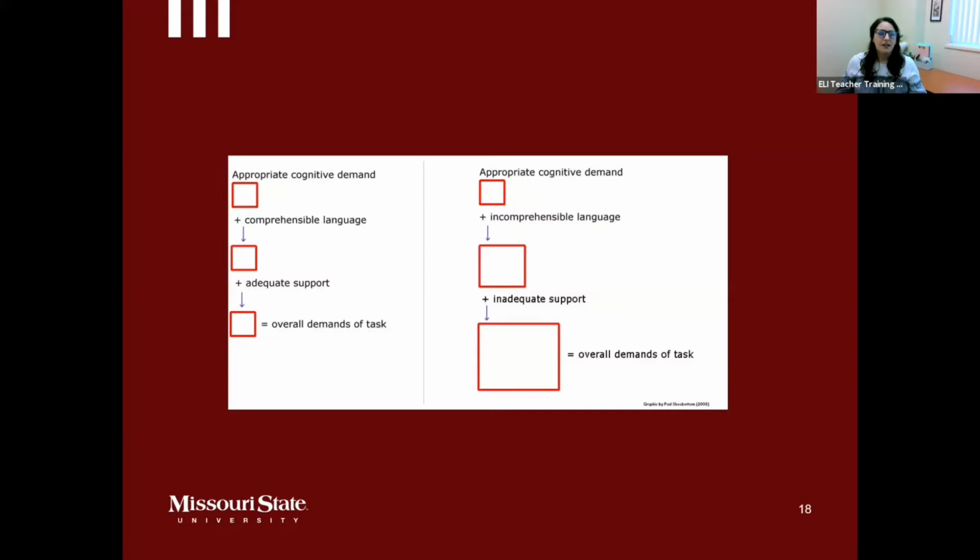For that though, just an illustration that when you add incomprehensible language and you don't support, the demand of the task is actually significantly larger than what the teacher thinks they're giving. If you give students a handout and they don't understand what to do, or they don't understand how they're going to find the right answers, they don't understand the concepts, and they have no ways to ask for help, then you're actually giving them an impossible task, completely impossible. The demand grows. If you keep the language comprehensible and the support there if they need it, then you're actually assigning the task you think you're assigning.